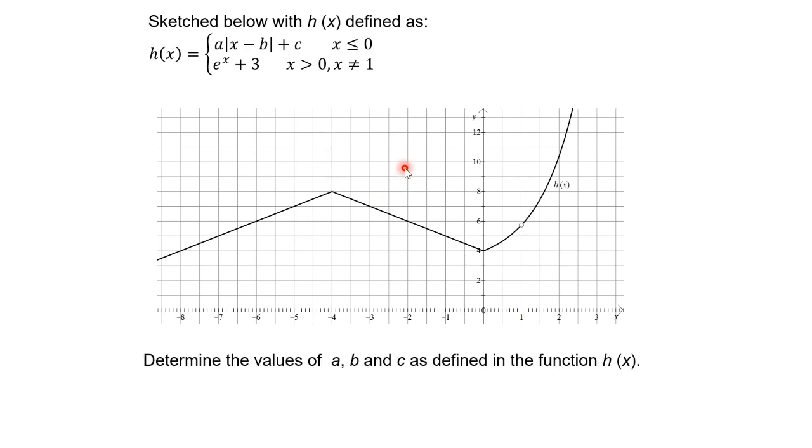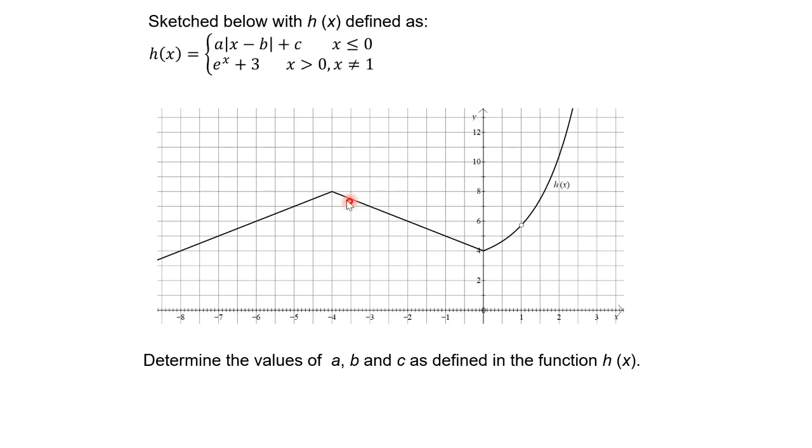Okay, then a nice easy question, basically finding the equation of the absolute value. So you've got your a|x - b| + c, and you have to determine the values of a, b, and c. If I look at a, I can see from the shape of my graph it is negative because it's an unhappy absolute value, and I know that this gradient will be the positive version and that will be the negative version.